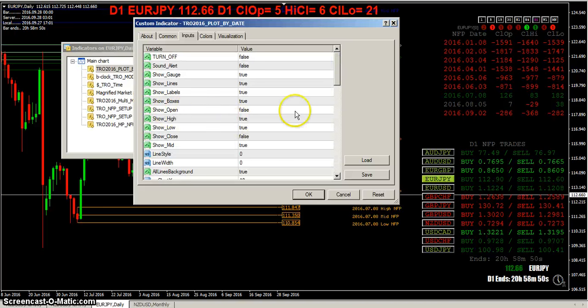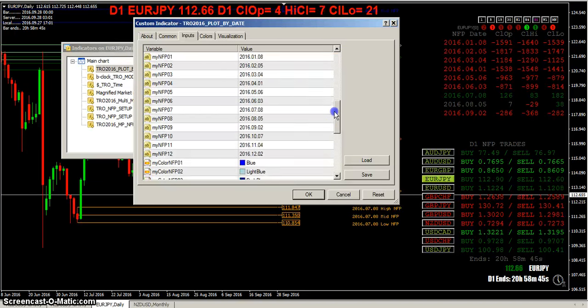Okay, and of course you can show all the lines for the NFP day or whatever day. And so in the My Note input, NFP, and it prints it there, and plots it here. So if you wanted to do FOMC or whatever other employment announcements, you can go ahead, load the dates in. You don't have to load every date. You can just leave it blank if you don't want to put in 12 dates.